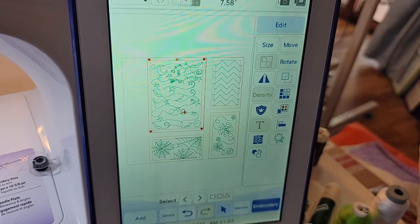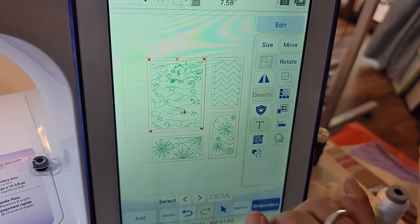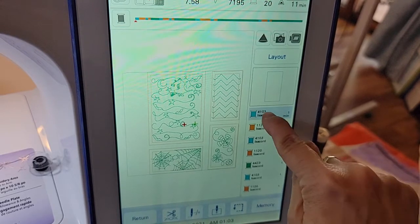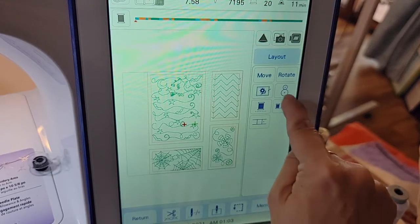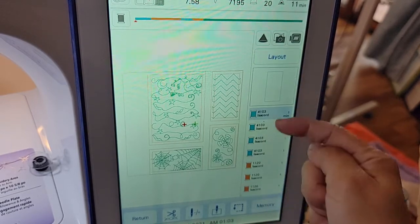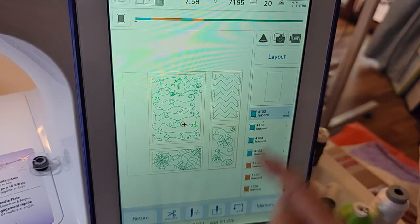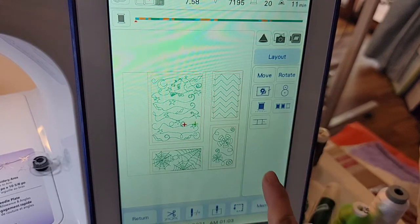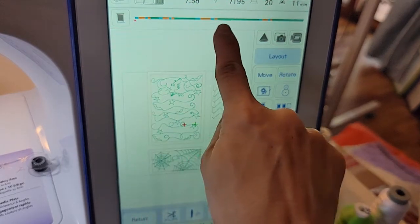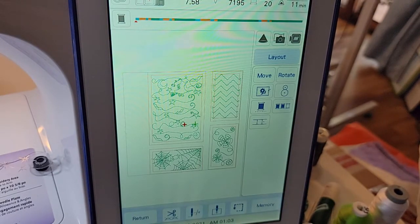If we want, we could color group too. So it's going to lay down all the batting first. And then we can do, you know what? I'm going to do them individually. If you did want a color group, see right here how it has a placement stitch, tack down, placement stitch, tack down. You could go layout and you could hit 2 to 1. And now see, it has all the placements, all the tack downs. I'm going to not do that because I might do different color threads. So I'm going to go back in here and uncolor group it. And so now we're broken back up into those little segments. So we'll do one at a time. And that way I won't get as confused.